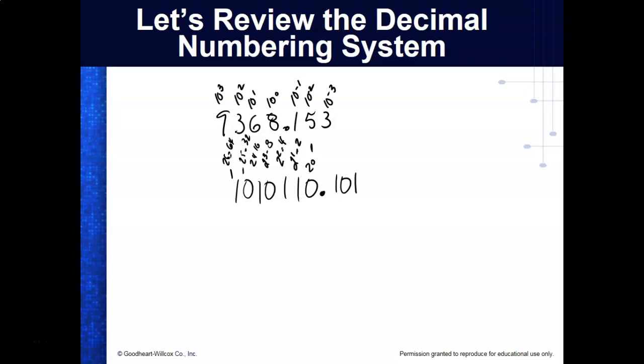Okay. And then over here, this would be minus. Well, all we do over here, this would be 1/10. This would be 1/100th. This would be 1/1000th. So all we do on the fractional portion is take what was on the positive portion and put it over 1. So this right here would be 1/2.